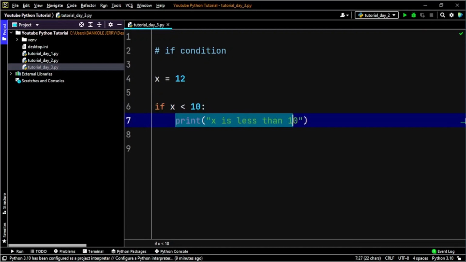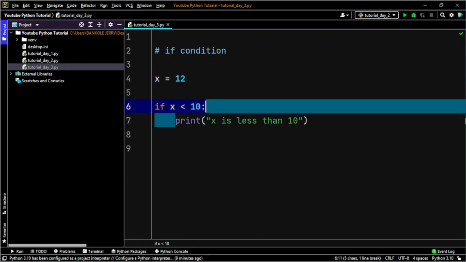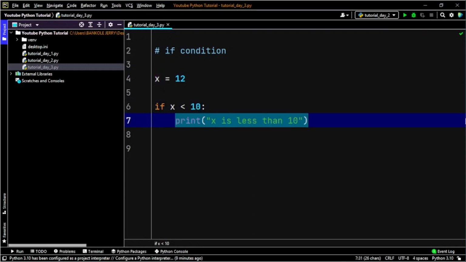So you don't run this until this is accomplished. It has to evaluate this first before bringing out this. So if it doesn't evaluate this, then it does not bring this. That is, if whatever solution we have here is false, then it does not execute this. It goes to the next line.